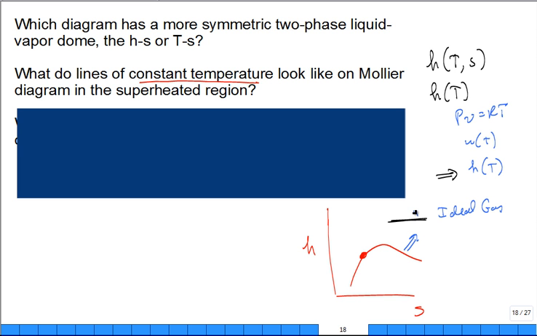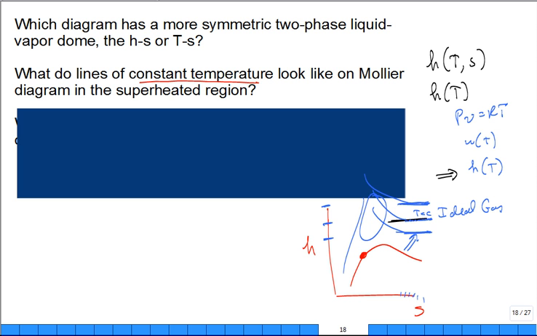So this is a line of constant temperature, meaning that anywhere along this line, you only have one value of H, even though S is changing, right? If I change temperature, I may go up in enthalpy, or I may go down in enthalpy. But in an ideal gas region, those lines of constant temperature are what we call horizontal, flat. Now, as you move, they kick up like this as you move into the other region on the HS diagram, okay? So we did the HS diagram.